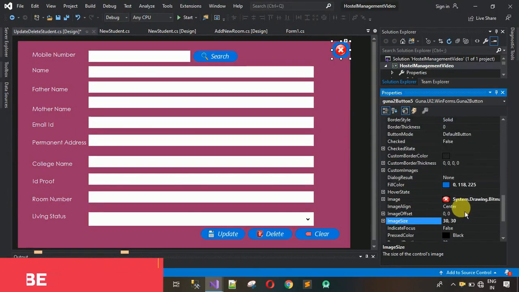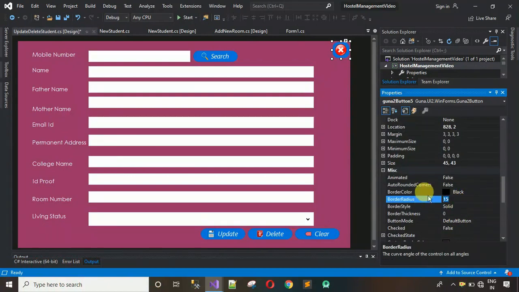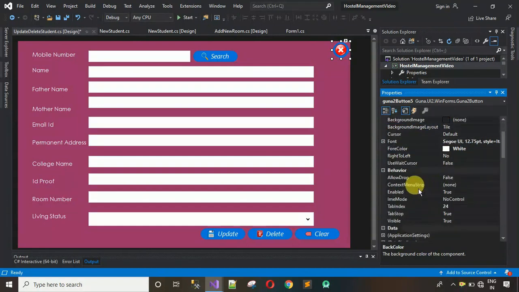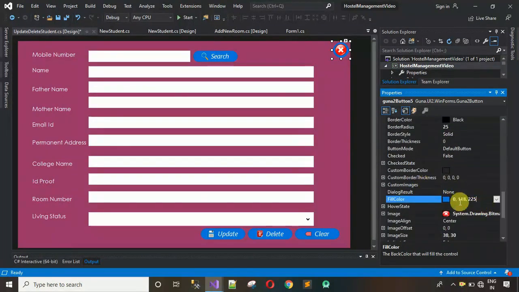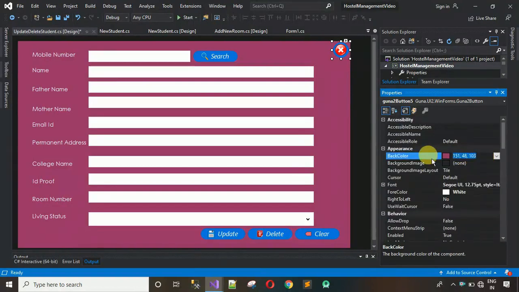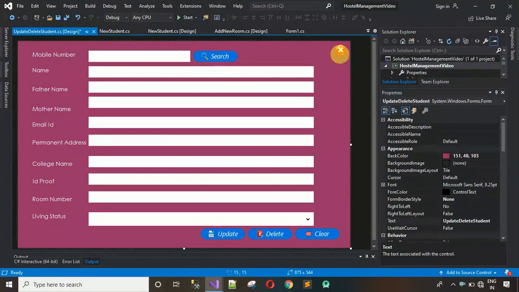After this what I have to do is change the fill color, or let me just increase the border radius. Let's see which one looks better. Change this one to 30, 35, 40, not 40, 25. Hit enter, and change the back color to this one. So let me copy this color code and change this fill color to it, paste over here, hit enter, and here we go. Now this one is looking better. Now everything is added, whatever we need.